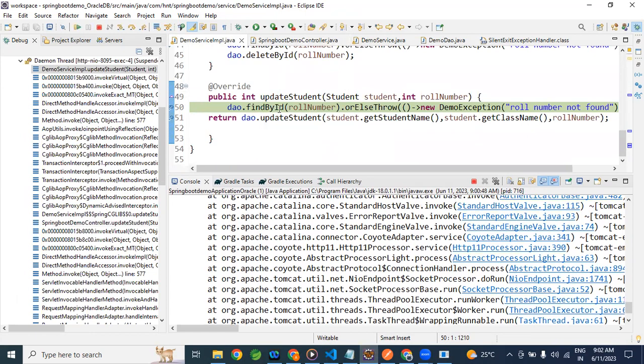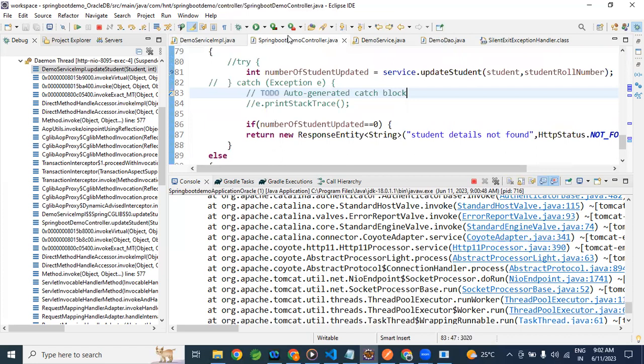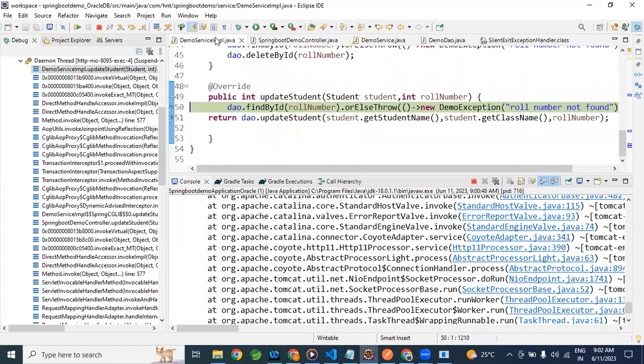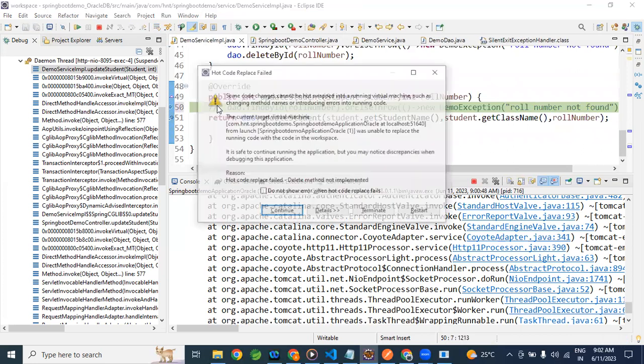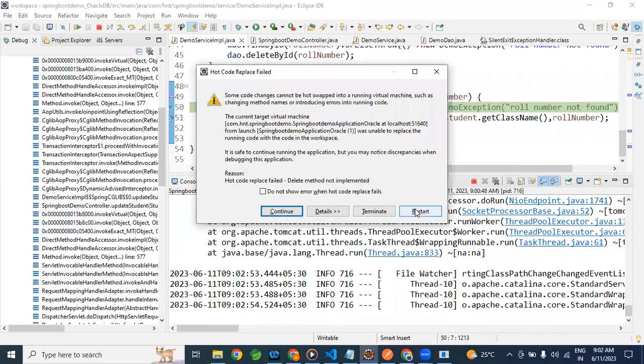So now our flow is coming to find by ID also. It means it will throw the exception from here itself. Okay, so the same thing now we will implement similar to the delete. So one thing is, if I comment this line, without doing that also we should be able to achieve that. Okay.